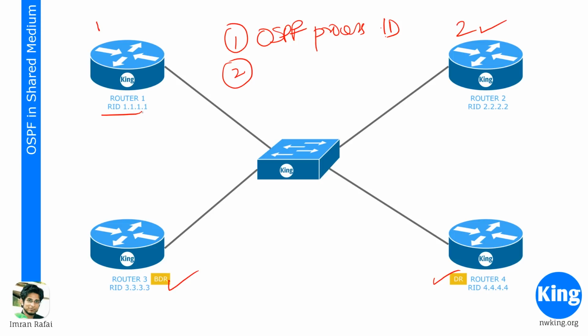In the first case, when DR and BDR are elected, it's the same election. One winner becomes a DR, the second best device becomes BDR. That's it, no more elections, a single election. But once DR fails, they don't use the old data, the third device does not automatically become the BDR. A new election takes place among all the remaining devices, and the best among those becomes the BDR.